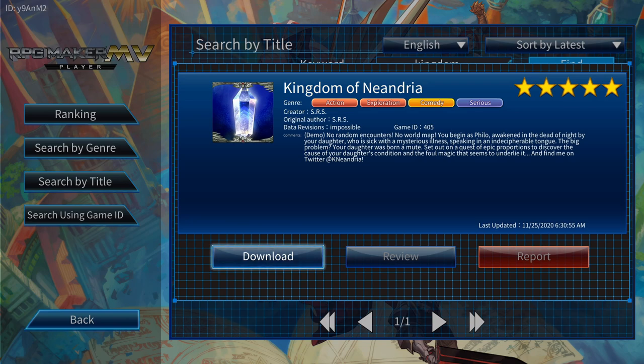All right, so comments. No random encounters. No world map. You begin as Philo, maybe? Awakened in the dead of night by your daughter, who is sick with a mysterious illness, speaking in an indecipherable tongue. The problem? Your daughter was born a mute. Set out on a quest of epic proportions to discover the cause of your daughter's condition and the foul magic that seems to underlie it. You can find our social media on Twitter, K Neandria.